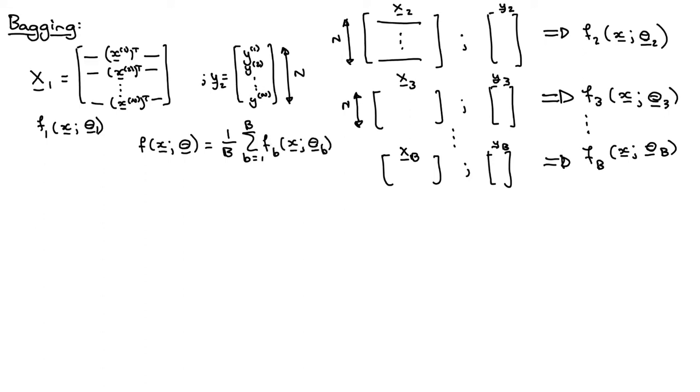Now, why does this help us at all? The idea is basically that if we have one model that overfits to a specific training data set, then if we kept on getting different data sets and kept on going back and collecting more data, and then in the end averaged all of the outputs from all of the different models, we will get a more robust prediction.